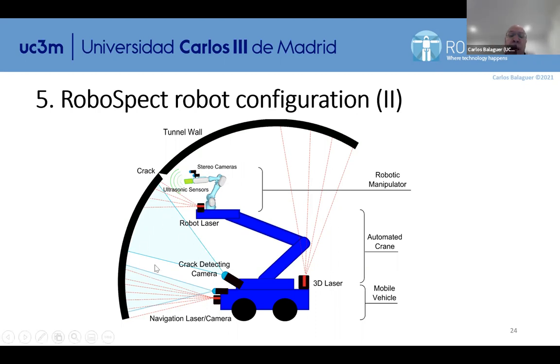to make a fast detection of these cracks, we perform offline the learning of intelligent algorithms. It means we took hundreds and thousands of pictures and then, performing machine learning and deep learning algorithms, we adjust the parameters of our vision and laser system to understand where the crack can be positioned, located. It means with this first inspection, we determine if a crack exists or does not exist.